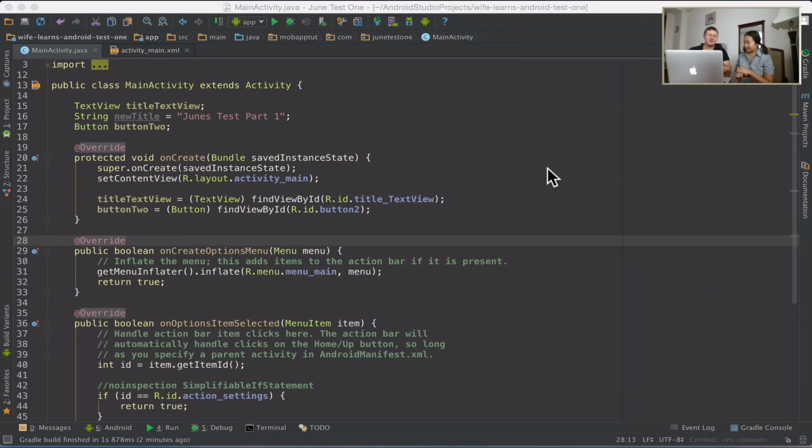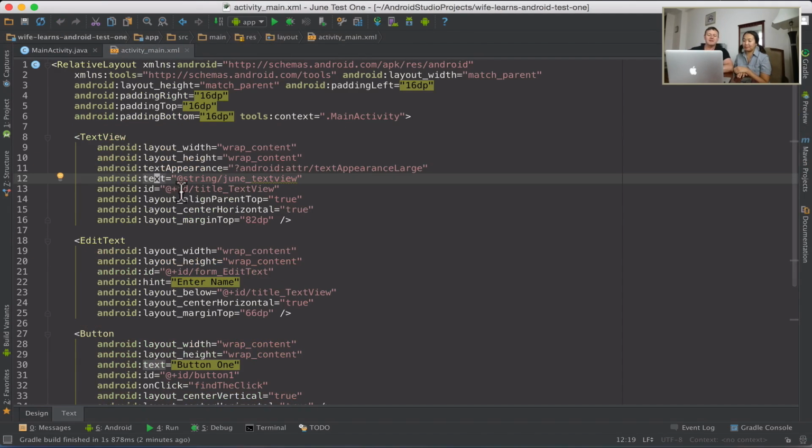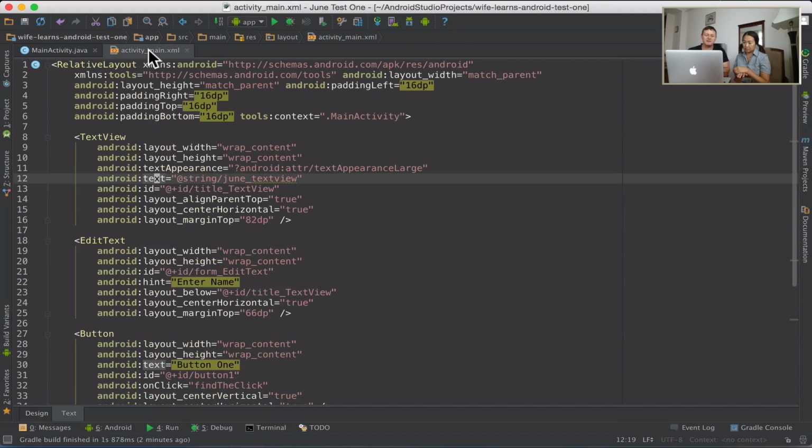So far, June, you've learned how to create your views inside the XML file. So you create your view in there. And you've either set the parameters inside here, or you've created a method inside your activity, and you've got your reference to your views from here, where you've made changes. But we actually don't need this XML file. We can do without it.